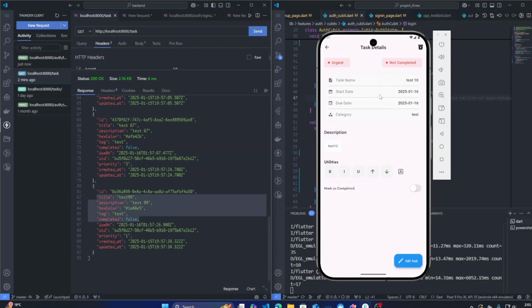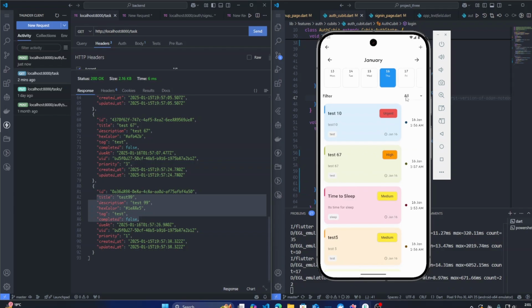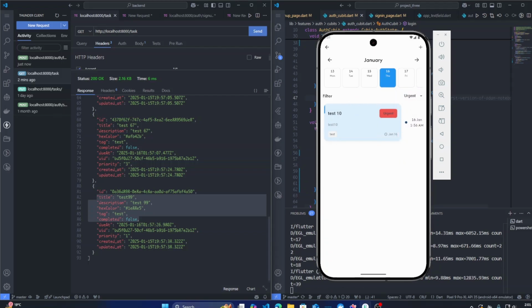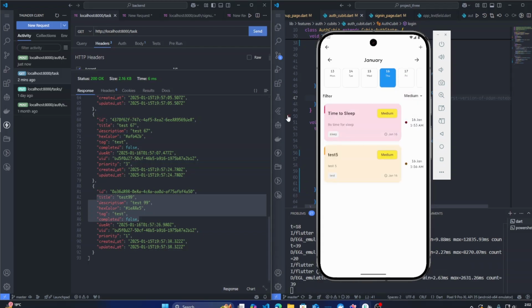The thing I want to talk about right now is the filter option. The filter feature will let the user know what type of work he wants to focus on at this moment. Let's say he wants to know what the urgent tasks are for him. If he filters the urgent tasks, only the tasks related to the urgent priorities will be shown on his home page. Again, if he chooses a medium priority task, the tasks that have medium priority will be shown on his screen.